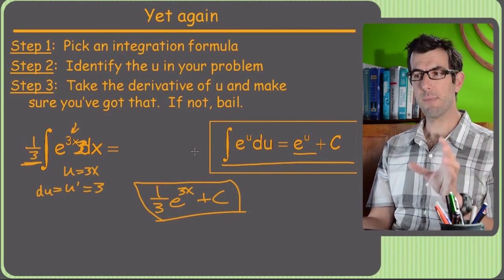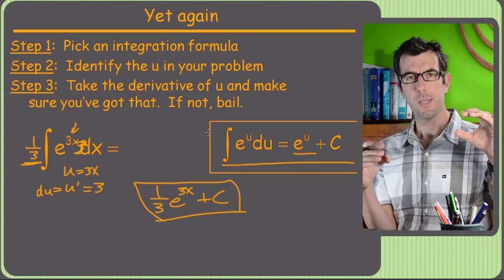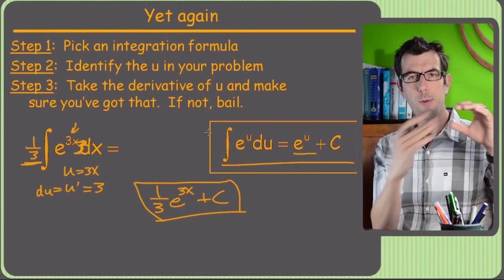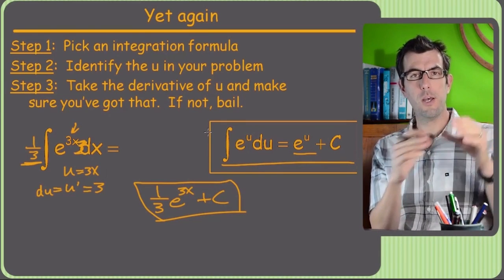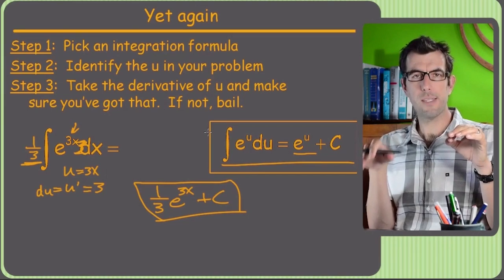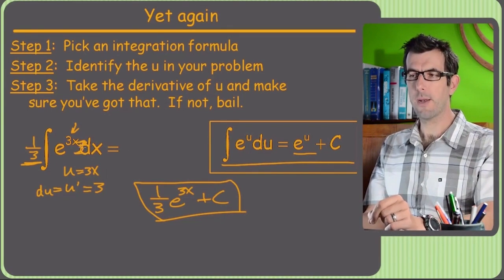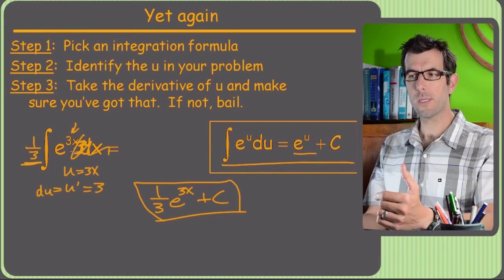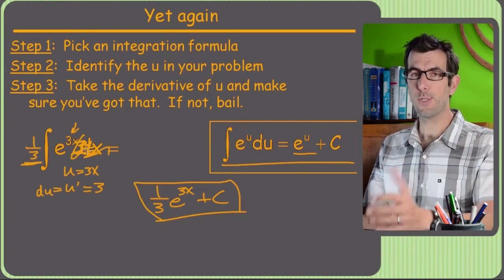But the main story is that because of the chain rule, when you take the derivative, you end up with a bunch of extra stuff on the end of the problem, which means when you go backwards and integrate, sort of like a reverse chain rule integration, all that stuff that you added because of the chain rule has to go away. So that's the moral of the story. When you integrate, all that junk's going to go away. U sub is all about figuring out what junk you need and what junk you're going to cross out that's going to go away when you actually do the integration.